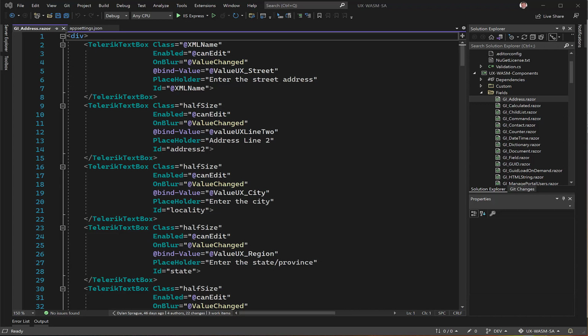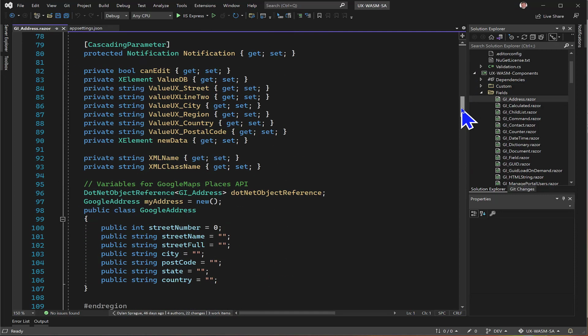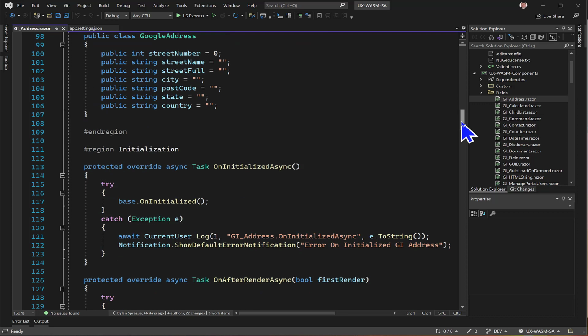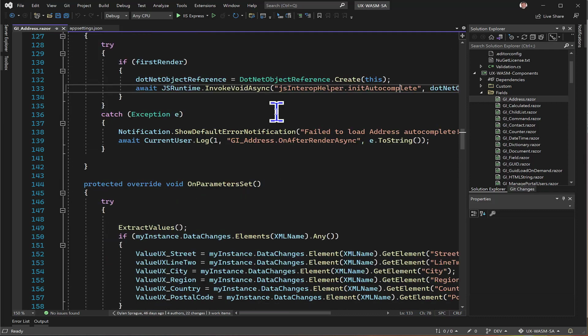So in this particular case, this UX component has got a whole bunch of user experience defined, and then a whole bunch of internal variables where we're actually getting the street name and so on. And then we're initializing our component, and we are going to go through a process here where we are going to invoke our autocomplete. So one of the things that we want to be able to do if we're going to include an external REST API call is we're going to want to make sure that we encapsulate that call within a component or within a piece of code so it's isolated and written once. And the actual REST API call and the processing of that REST API is hidden within the implementation of that particular component.